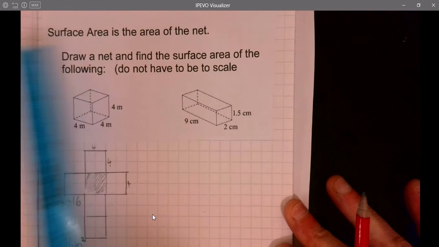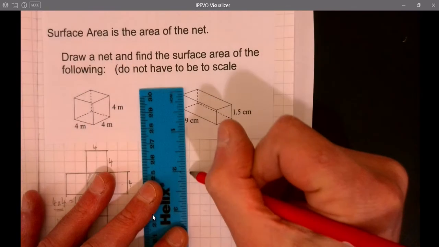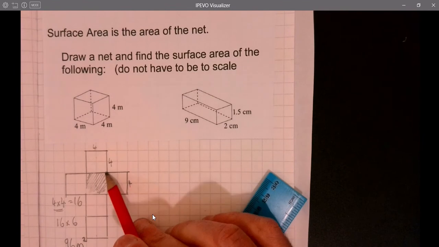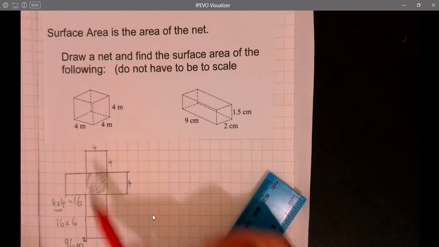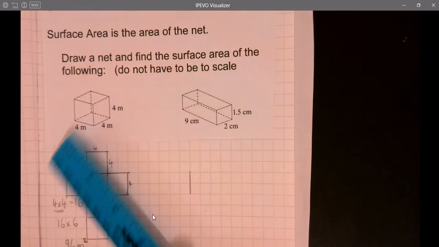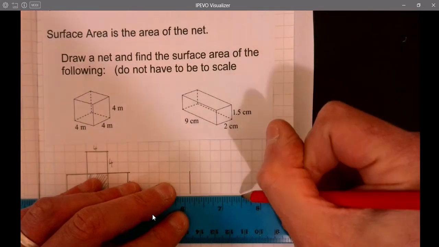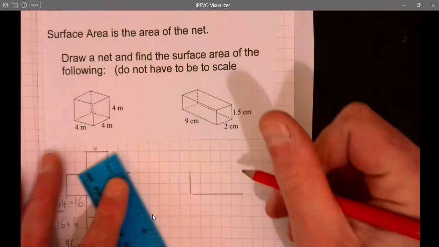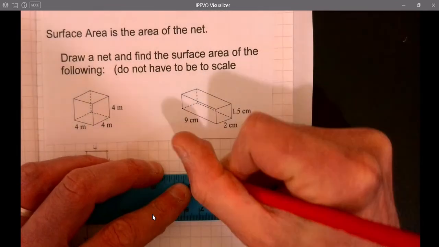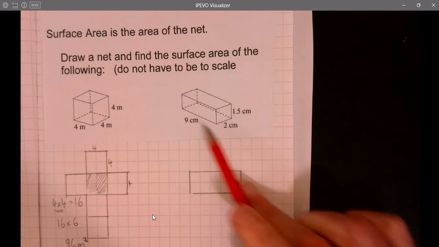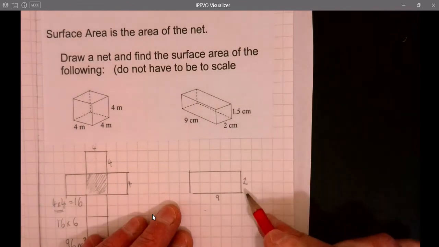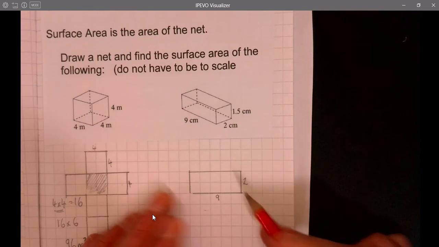Right, let's have a look at the net of this one over here. Slightly trickier to do. Again, this is the one I'm not necessarily going to draw to scale. Each little square is 2 meters. I'm not going to do this one exactly the same. I'm going to draw my base first of all. If I'm looking at this diagram just here, that was 9 by 2. So I call that 9, I call that 2. Obviously I could measure this out. If I had a little bit more space, I could make that 9 squares and that 2 squares.